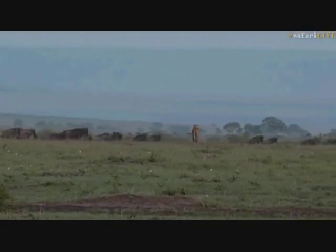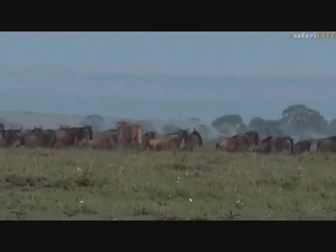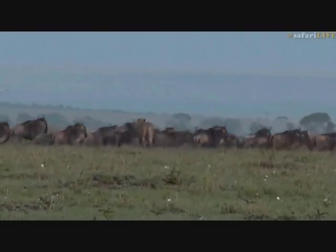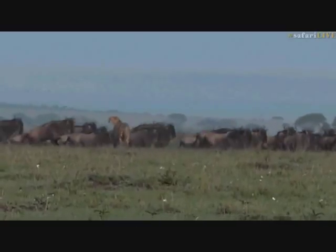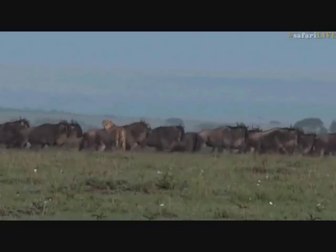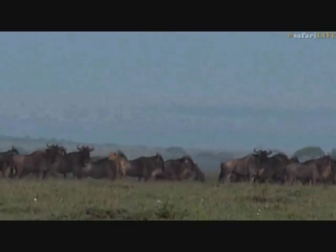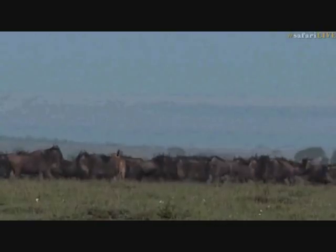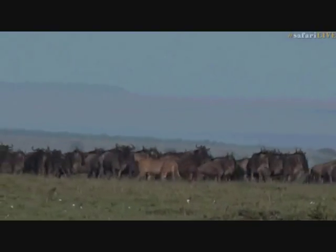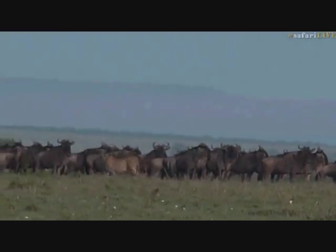Hello and welcome to another dramatic scene out here in the Maasai Mara, where five cheetah males are chasing after a herd of wildebeest, desperately seeking a weakness, looking for a way in. You can see the wildebeest panicking, running around, stopping to try and work out exactly where the cheetah are. And this is where these boys are so extraordinary, because they hunt like lions and they capitalize on panic. You can see them stalking around the edges there.